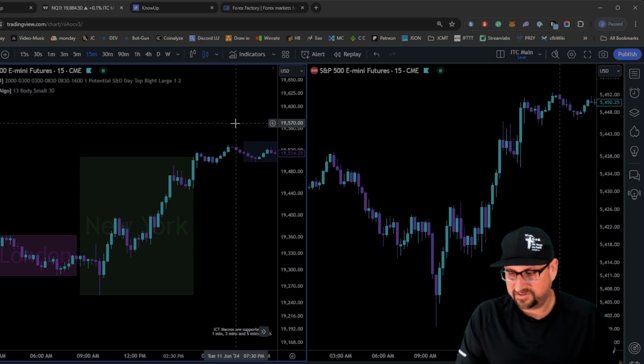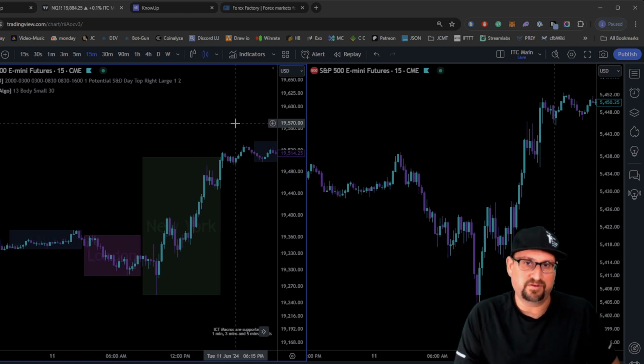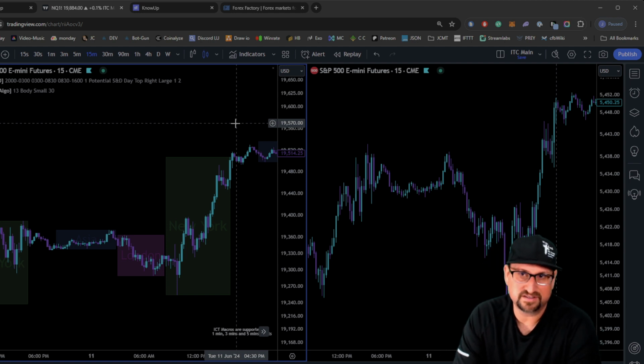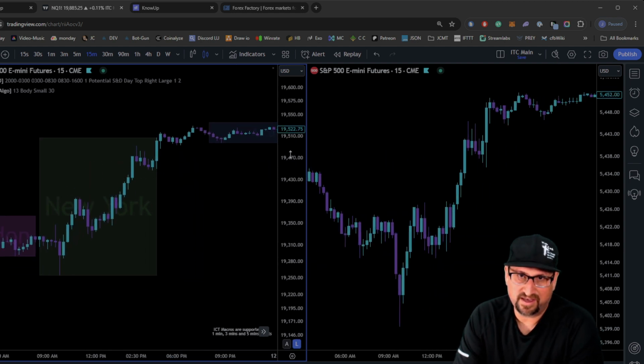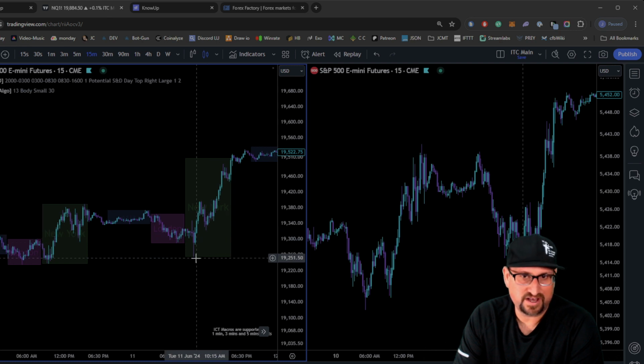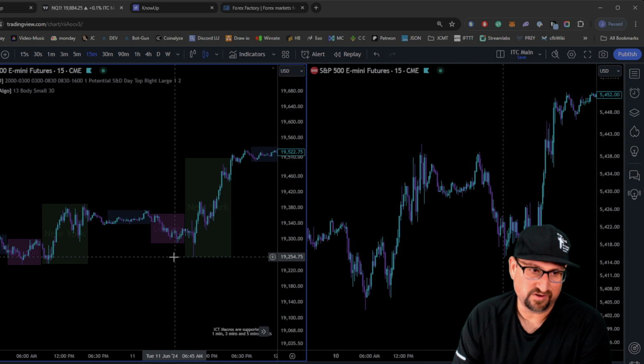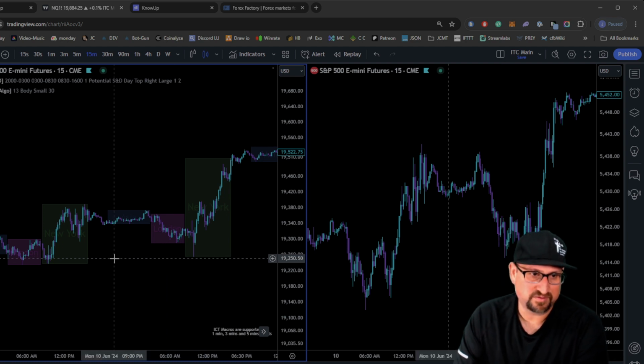I'm going to do my best to take my chicken scratch that I've been working on for years and years and years and turn it into something that is very legible and digestible for you guys, so you can define your own edge and you can start seeing the success in the market that I have been very blessed to be a part of.